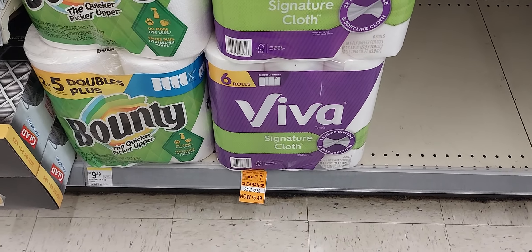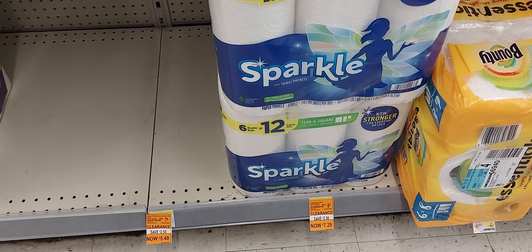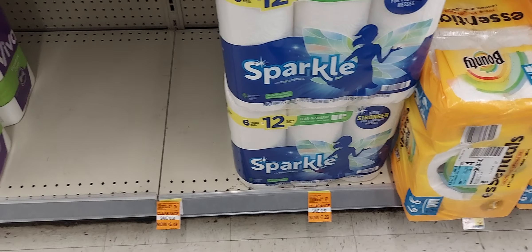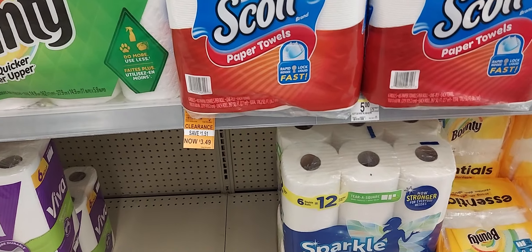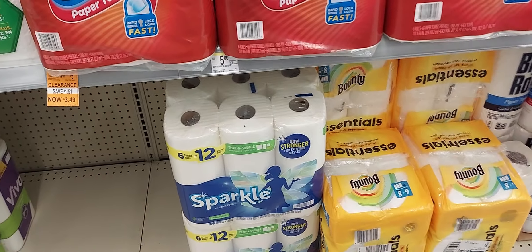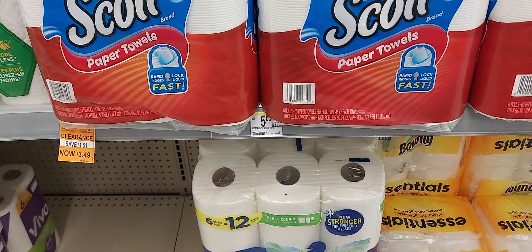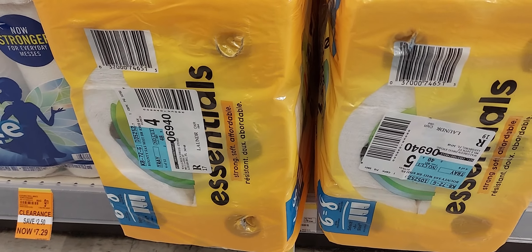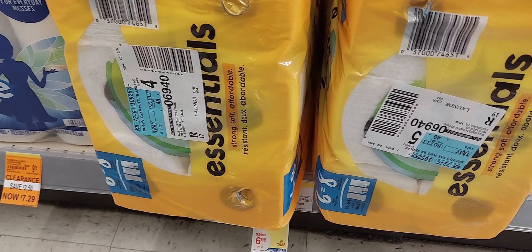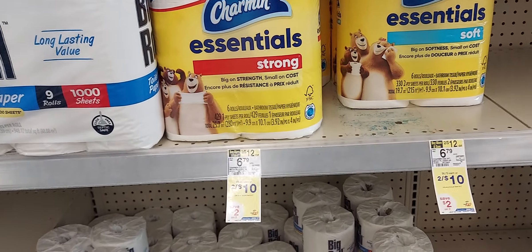The Brawny paper towel is on sale $5.49 and Sparkle is on sale for $7.29. Scott tissue is still on promotion buy one get one half off — we have a $1 off one digital and a $2 off two digital, but these coupons are one-time use, so if you used them last week they're not available. Bounty is on promotion two for $10 and I have a $1 off one and 50-cent off digital. Charmin is also on that two-for-$10 promotion and I have a 50-cent off one digital coupon — just check your account.